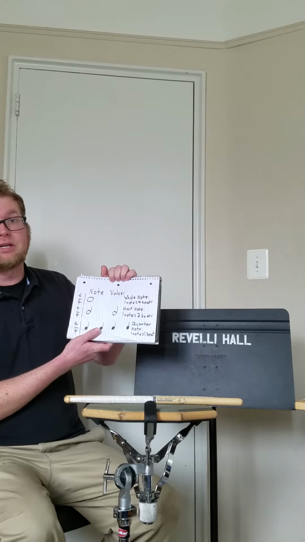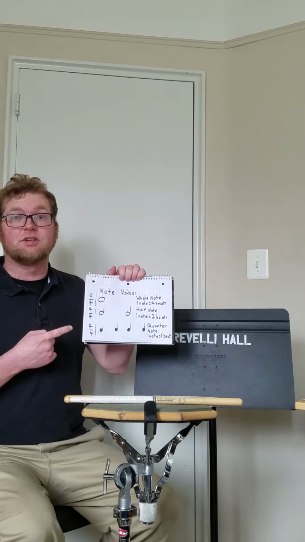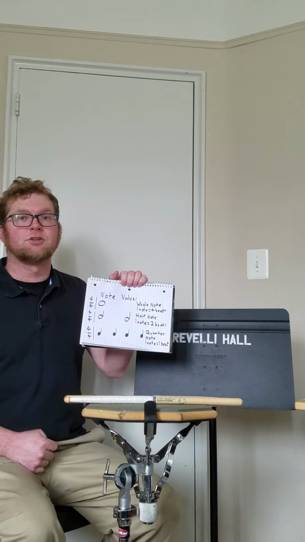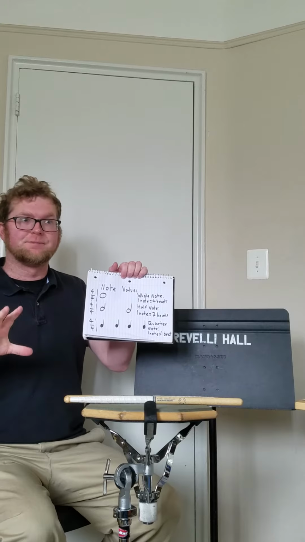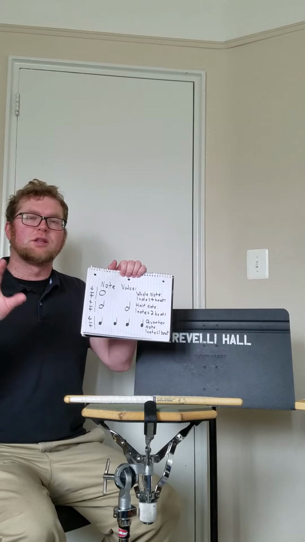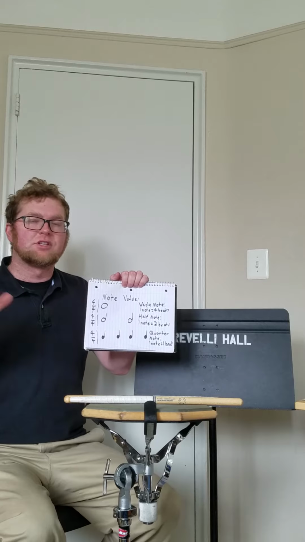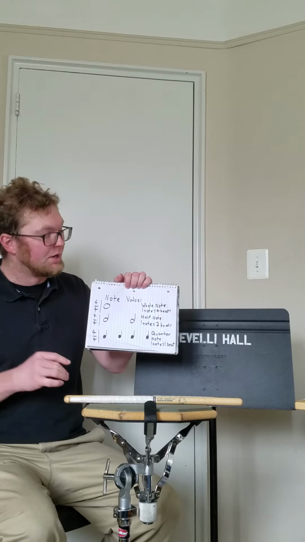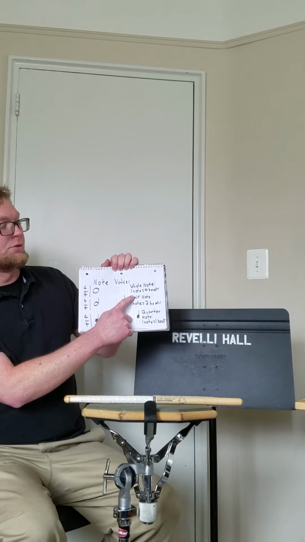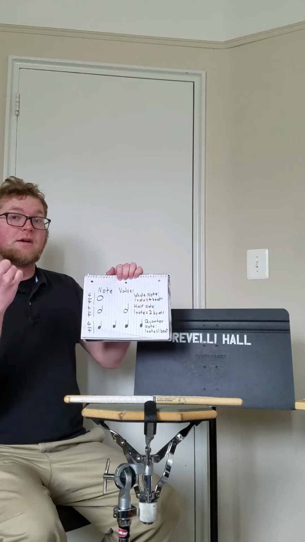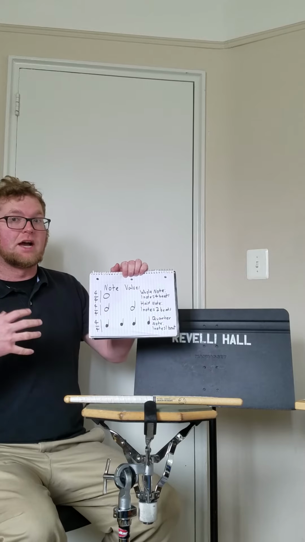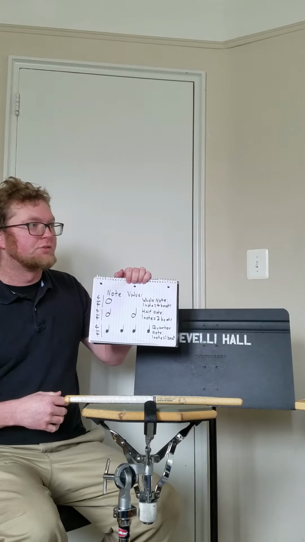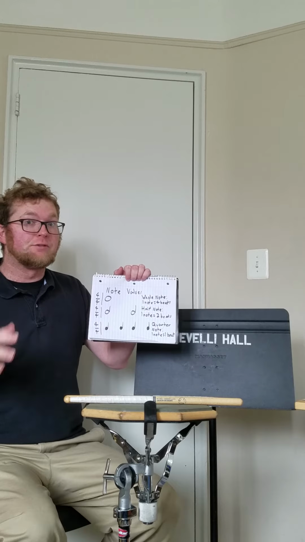So the basics are pretty much the same. We're going to be using 4/4 time signature in this video just to make sure we're all on the same level. There are different time signatures that I'll get into in a different video, but for right now everything's just in 4/4. So the first one is a whole note, and one note equals 4 beats, or the entire measure. So 1, 2, 3, 4.